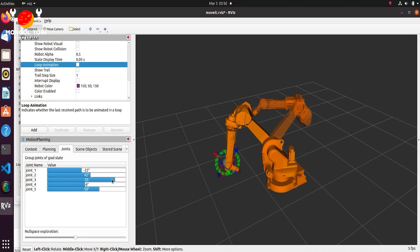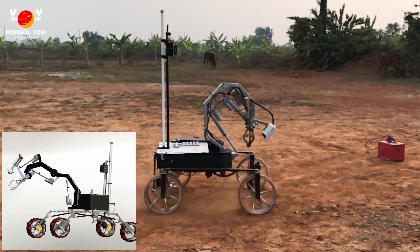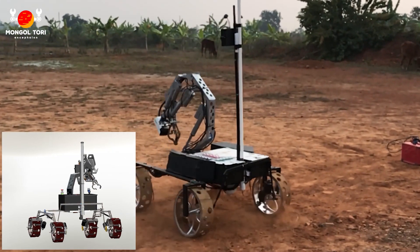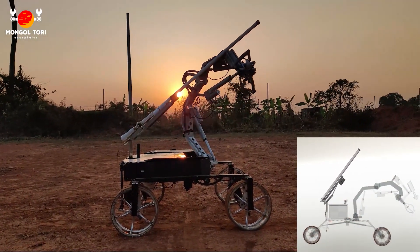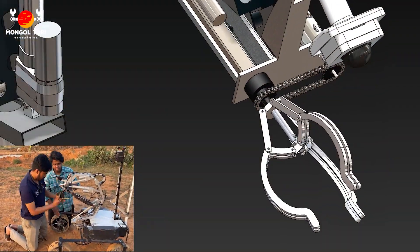We have designed an arm that can rotate 360 degrees with 6 degrees of freedom with the help of a worm gear mechanism. The stainless steel chassis is strong and lightweight, and a modified suspension helps to traverse through rocky terrain. For height adjustment, a bending mechanism is applied to the directional antenna. The three-finger claw in our arm improves the gripping and precision.